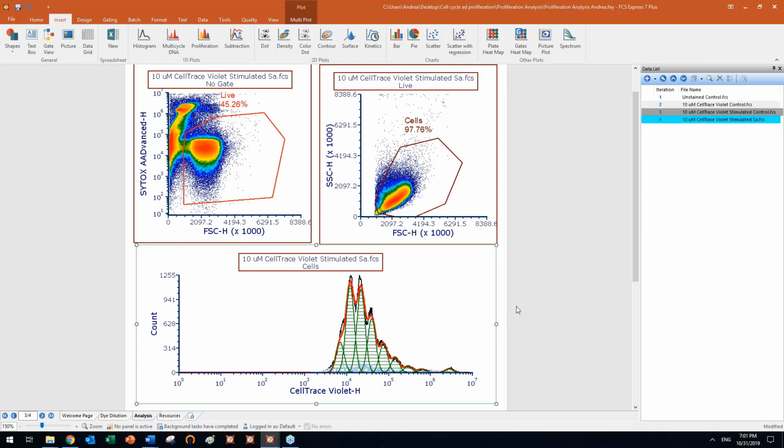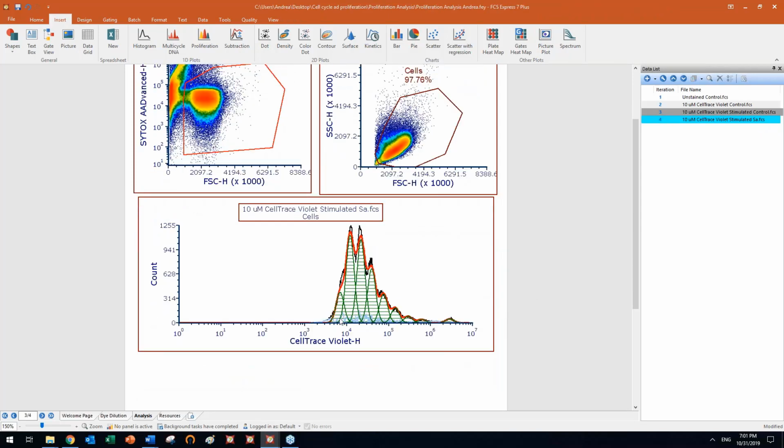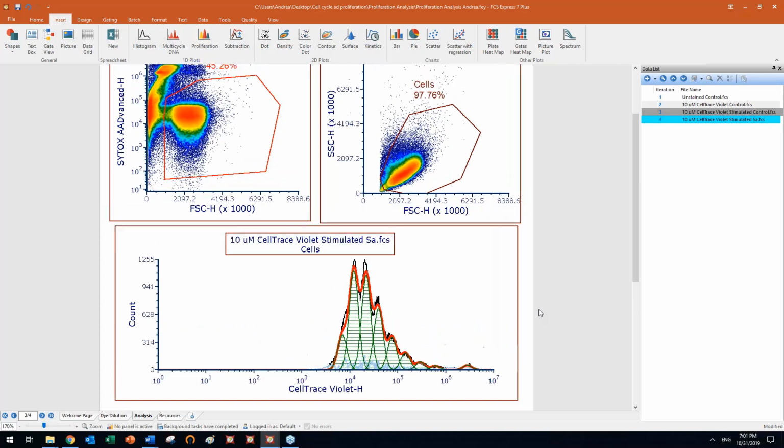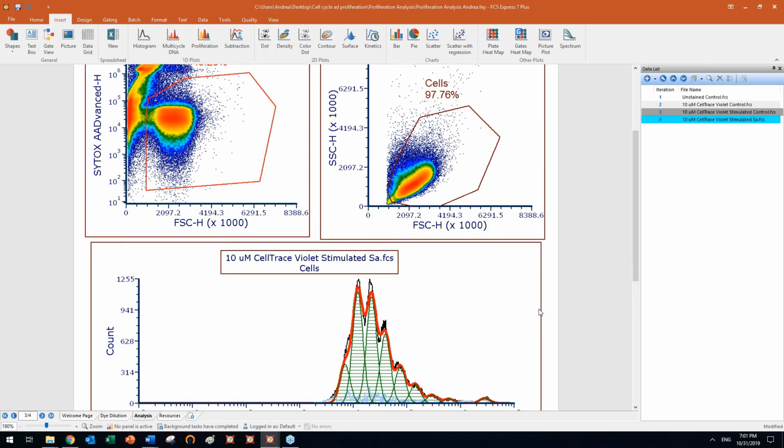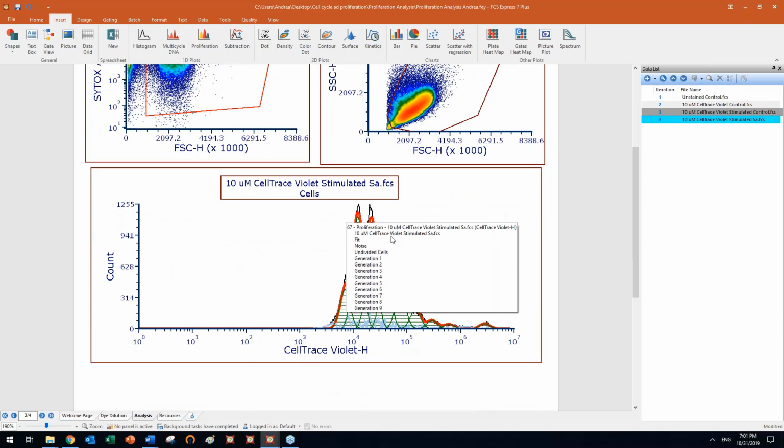You see, exactly as we saw before, the fitting model brings a lot of different overlays. You will see that you can format those overlays. All the single generations here are depicted as a green overlay. The sum of those green populations is the red profile.